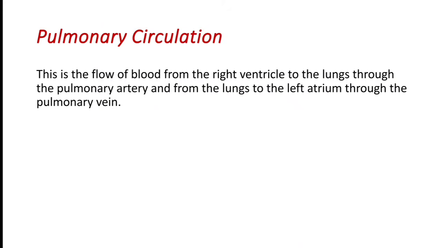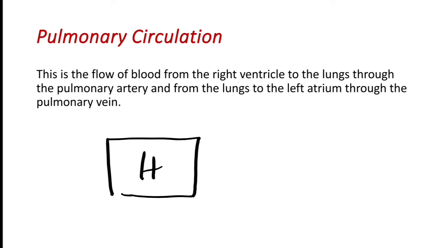Let me explain, because I know some of you are already confused. This is simple, my excellent students. Let me use diagrams to explain. So let's say this is the heart right here, and then we've got, sorry about that, let me draw that again. So this is the heart, then let me change the color, then we've got lungs. So what we're saying is that blood is going to flow from the right ventricle of the heart to the lungs through the pulmonary artery.